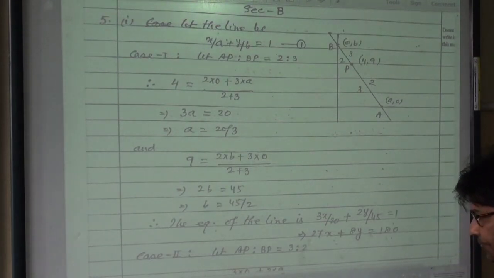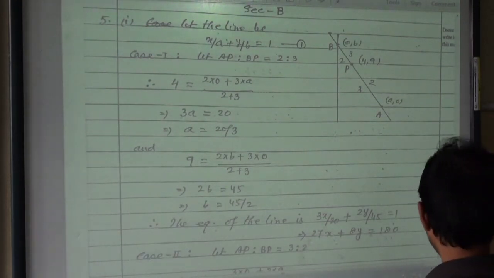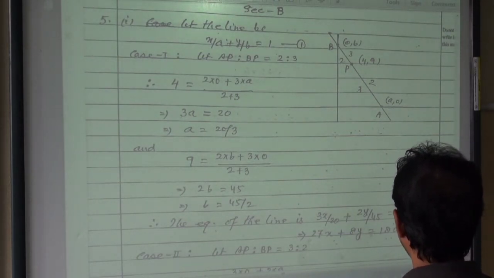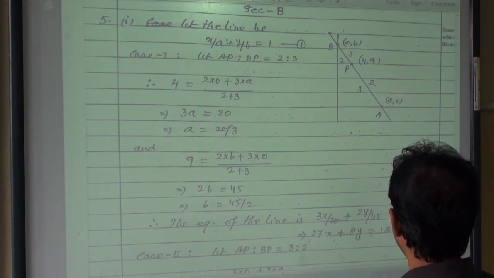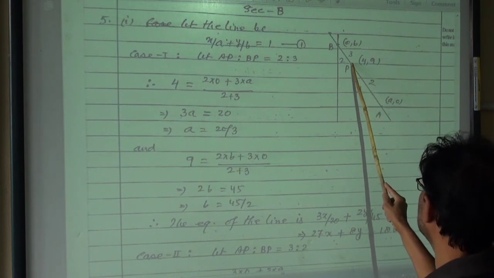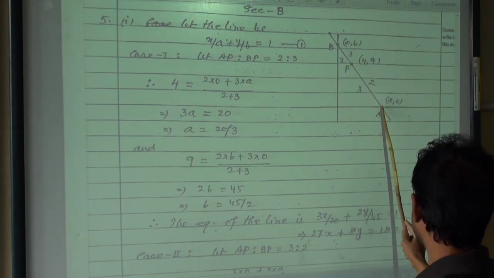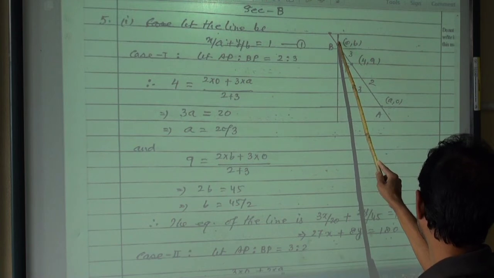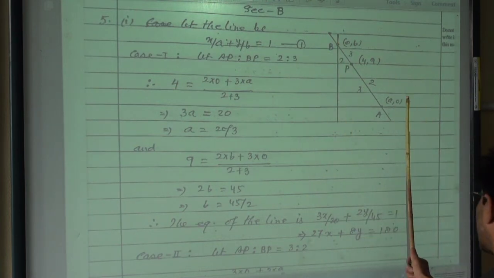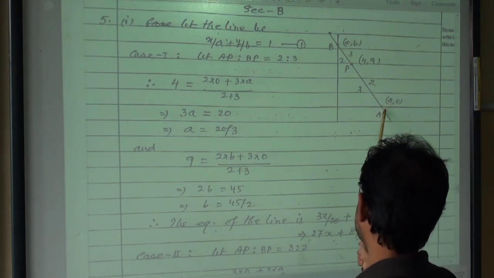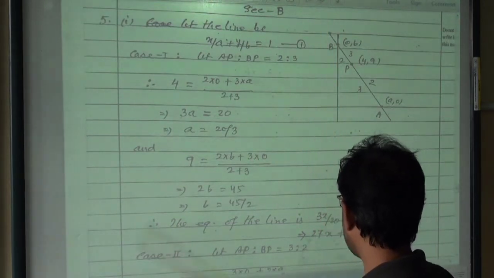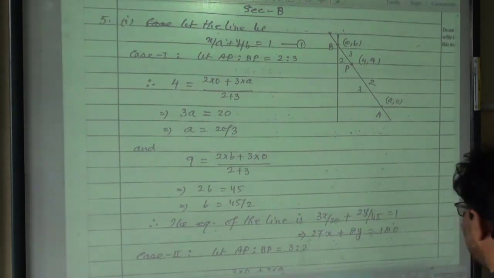In this question, which ratio is 2 and which ratio is 3 is not given. 2 possibilities are there. AP, BP. I can assume this one 2, this one 3, or I can assume this one as 3, this one as 2. If nothing is mentioned, usually we consider from the x-axis, from here. First ratio from here, second ratio from here. 2:3 as this and this. But here, we should do both.